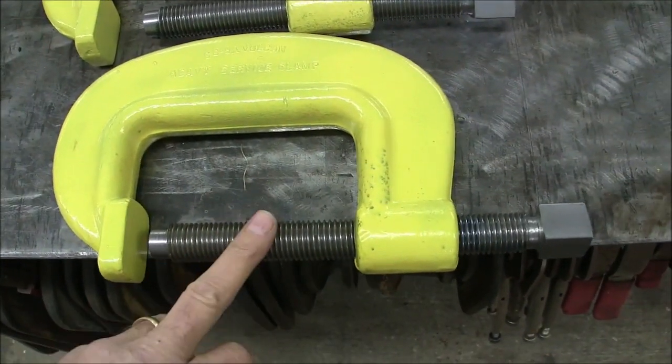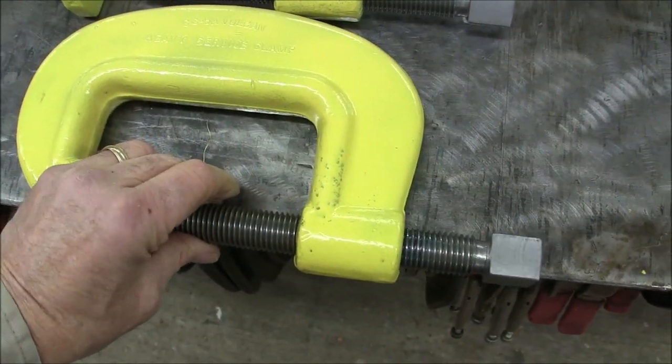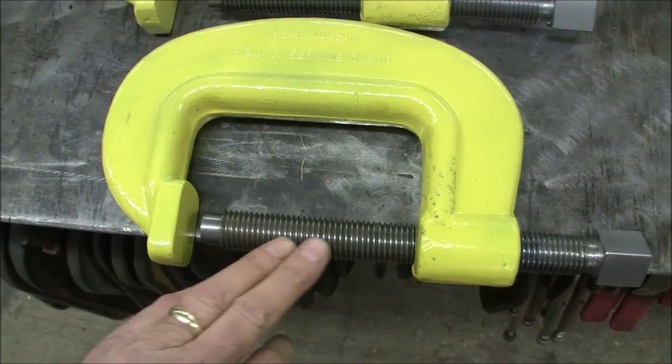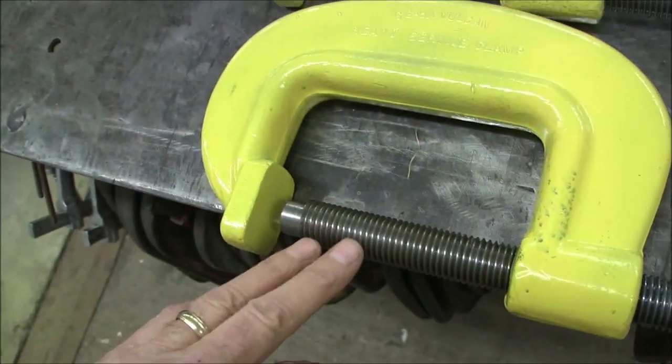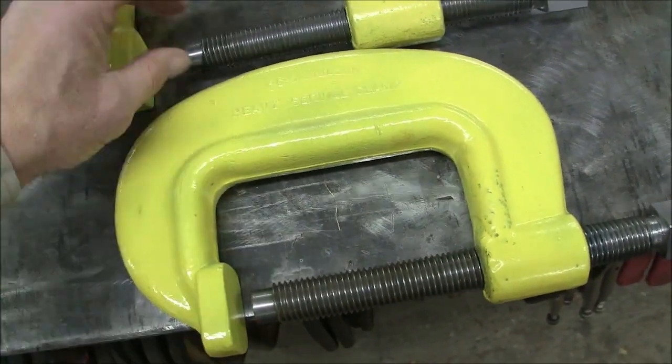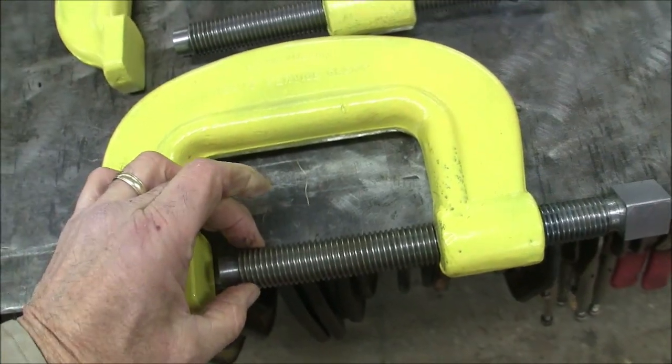And these are 1-inch 8 threads, cut out of a solid bar. These are not die cut, these are machine cut threads. And yeah, they came out a pretty good fit. On a C-clamp, you don't want too tight of a fit, you want them a little loose.